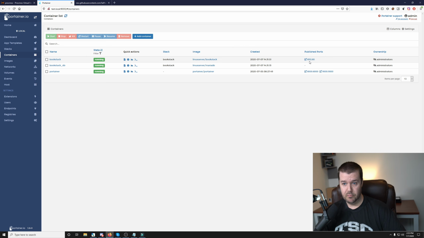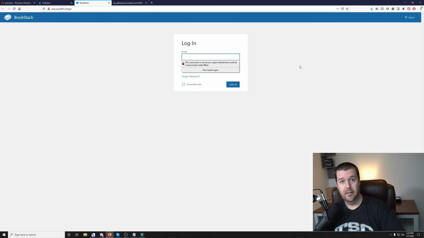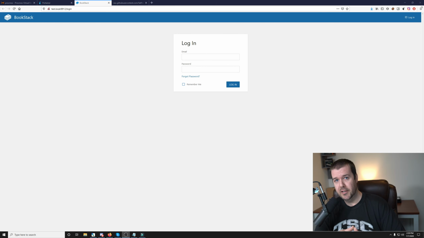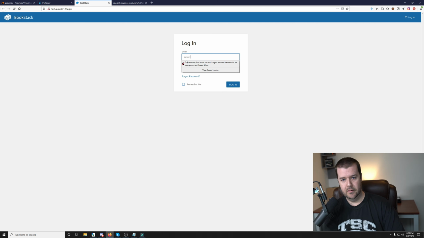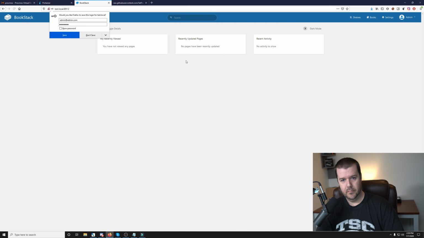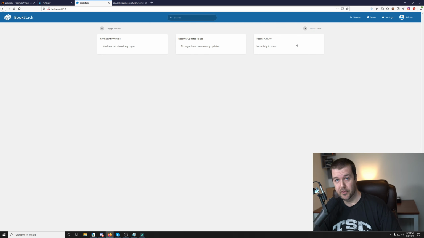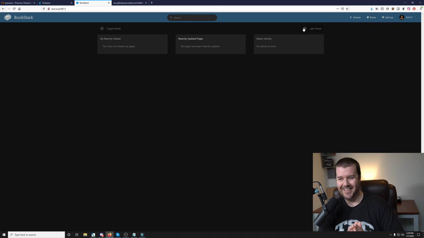So here's to hoping that when we click our port that it loads up Bookstack. Oh, hey, look, it's Bookstack. This is where that information comes in handy that we read earlier about the admin username and the password. So if you remember correctly, it was admin@admin.com, and then it was password. Hey, look, it worked. What's the first thing I always do when I log into a UI with dark mode? So much better.